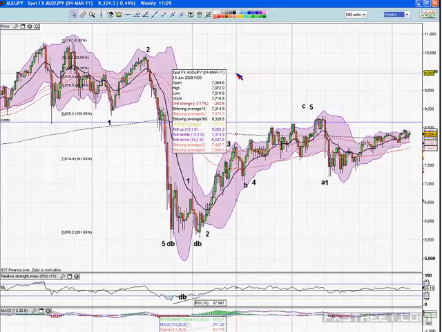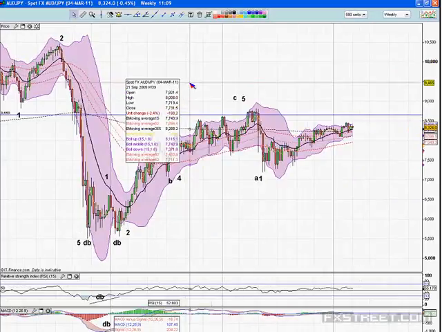I use chart formations, but I'm not fanatical about them. It's more about price action. I will put Elliott wave, what I think might be Elliott wave counts, onto a chart, especially longer time frames. Doesn't necessarily mean I'm going to trade to them, but I want to get my view of where I think these are going.